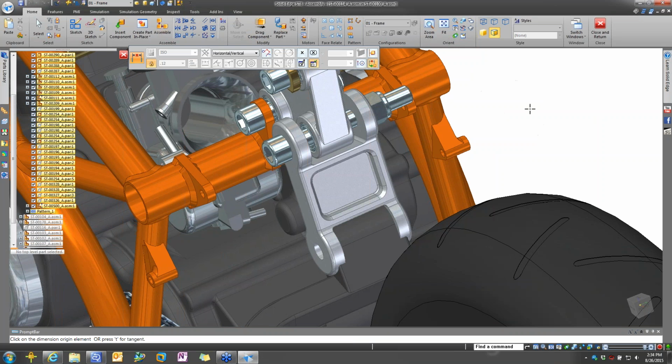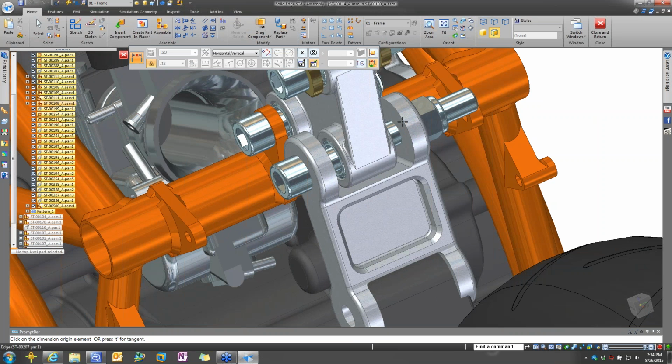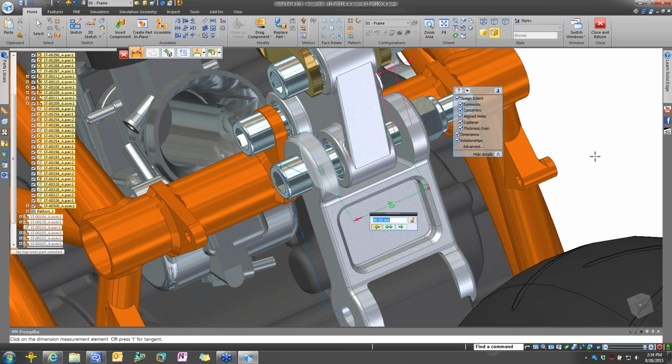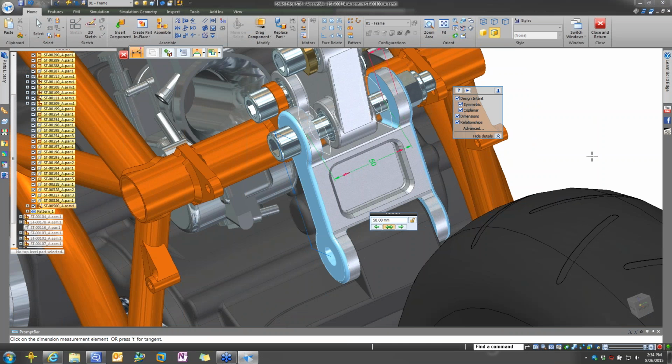So if I want to come in and specify and place a dimension on these components, what I can do is simply go over to the features that I want to place a dimension on. I simply tag those features, and you'll notice that the spread distance between those mounting ears is 40, and that's why we got that interference down here at the bottom. And what I want to do is change that from 40 to 50, and again, I'm doing that right here at the assembly level.